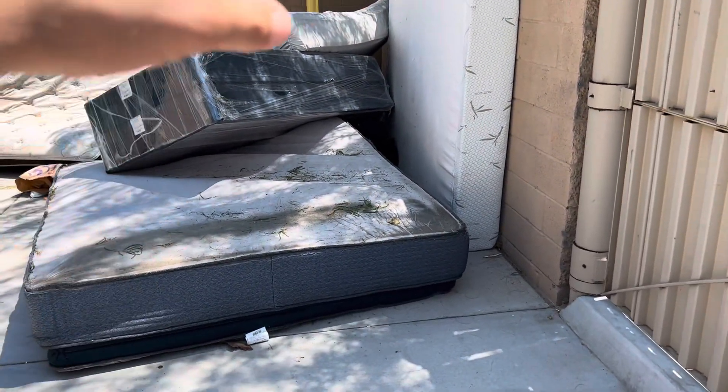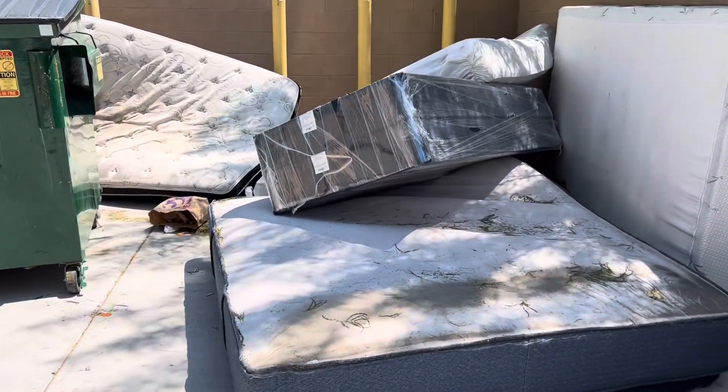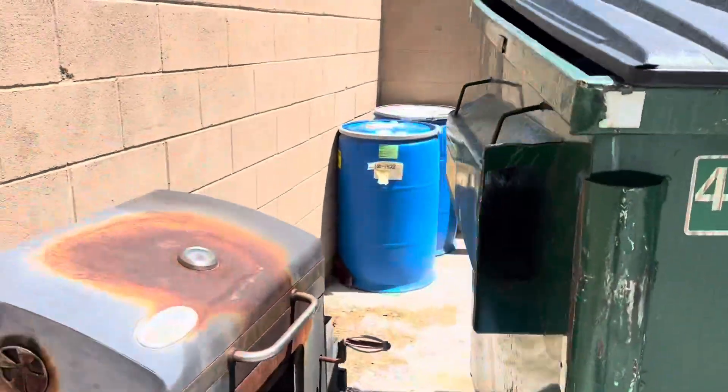My next job: we got a big mattress, medium mattress, medium mattress, medium mattress, two box springs, and a grill — maybe a couple bags of trash tucked in here too. The barrels stay. Down in kind of South Tempe area on the border of Gilbert. The first jobs I ever did for this commercial storage unit company was here at this address — two 10x30 foot storage units, second or third floor, inside up an elevator. I had to buy a laundry cart to clean them out. I totally under-quoted them, probably by like 70%. Man, I ate my shorts on that one. It was terrible — took me three days to do both units, everything was loose trash. Just a horrible memory. But that's in the past. I quote it differently now.